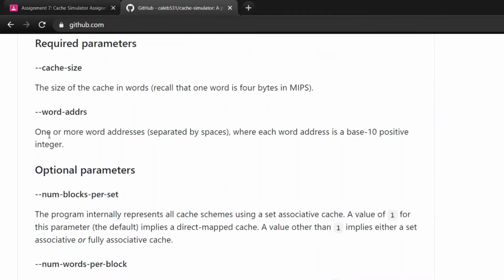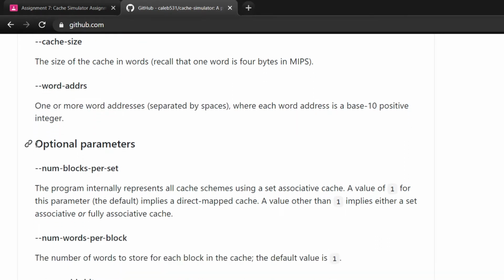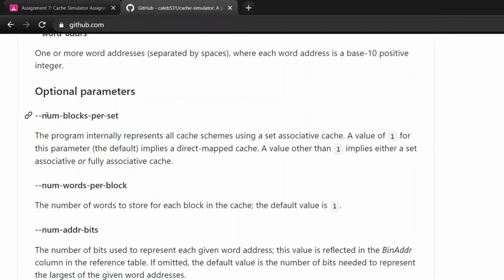Word address: one or more word addresses separated by spaces, where each word's address is a base 10 positive integer, and these are the optional parameters if you want to use them.